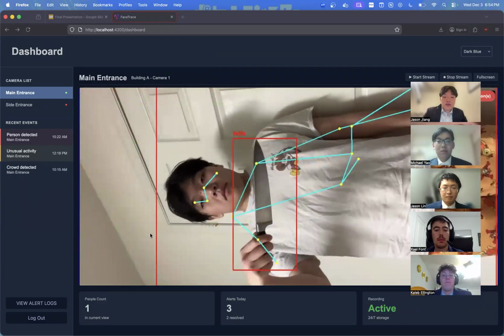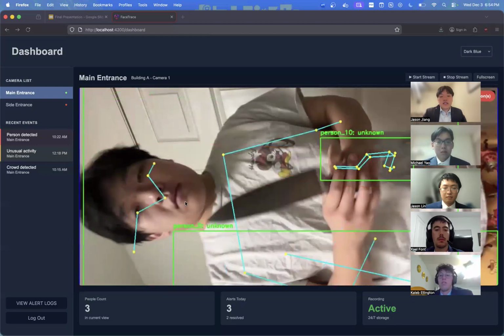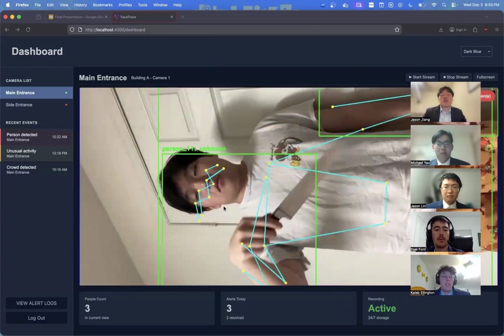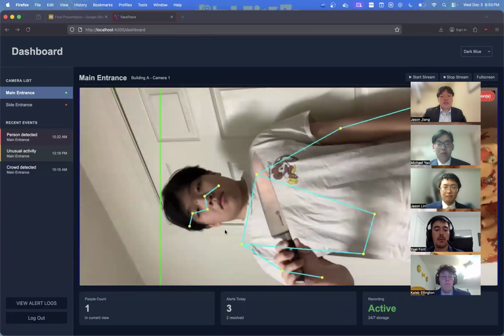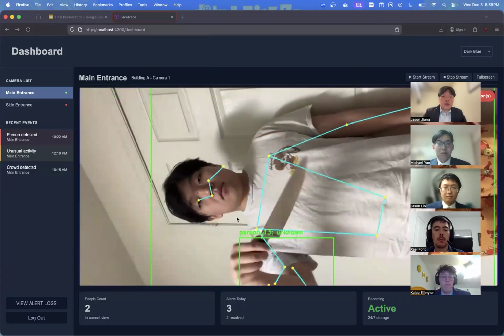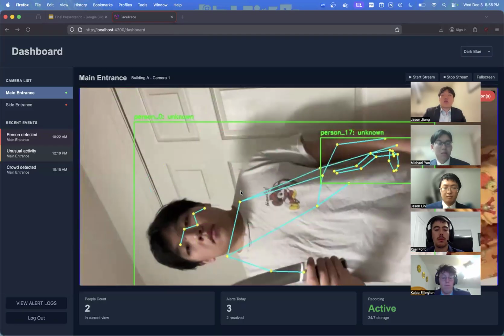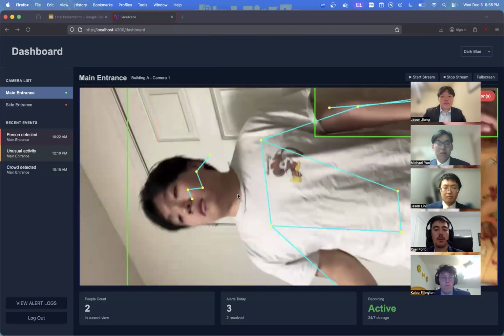What happens in our backend is that our database actually keeps track of this person. I'm known as person zero, and it keeps track of that based on the facial recognition software. We have a facial recognition software that serves two purposes. One is to determine the emotional state of a person, and another is to keep track of who they actually are. So let's say theoretically that we had multiple cameras, we could keep track of one person across multiple cameras and assess their threat levels in that way.